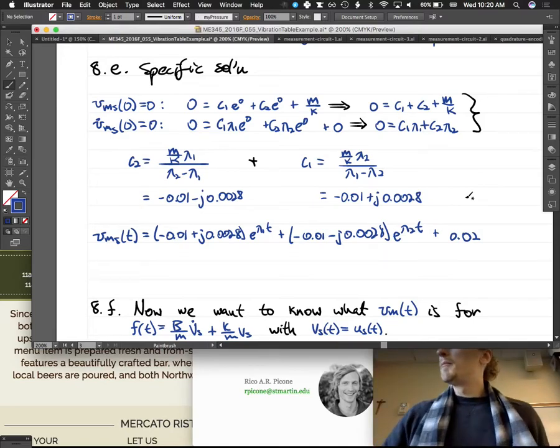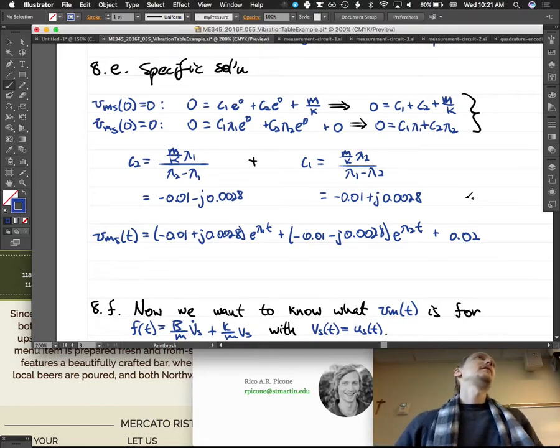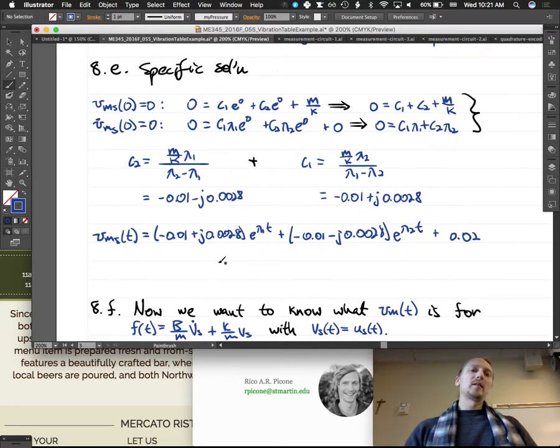So this is not the way that we like to look at this solution. This isn't very intuitive to a lot of people what this function does. So we typically like to rewrite this in terms of sine and cosine, for which we have Euler's formula. But we don't quite have something that we're ready to apply that to yet. And so what we're going to do is expand out these terms a little bit, and then we're going to contract them in. So let's unpack them and then repack them the way that we want.